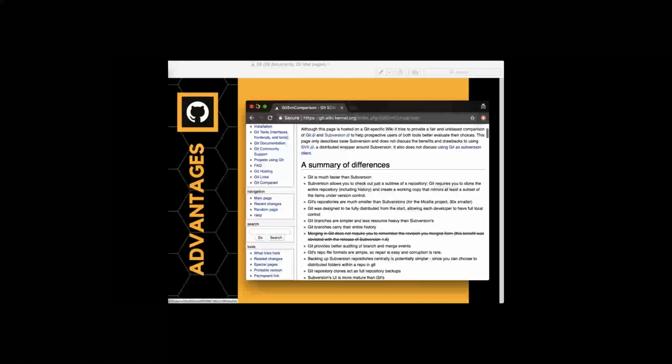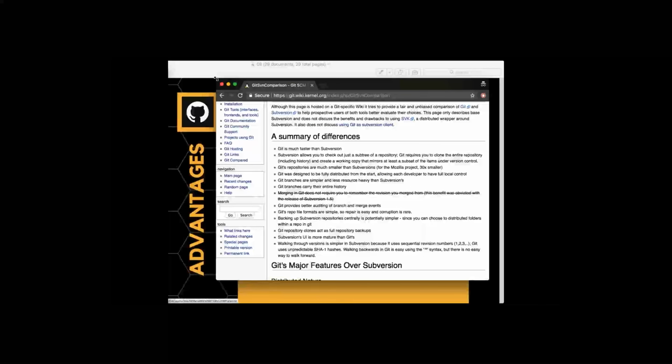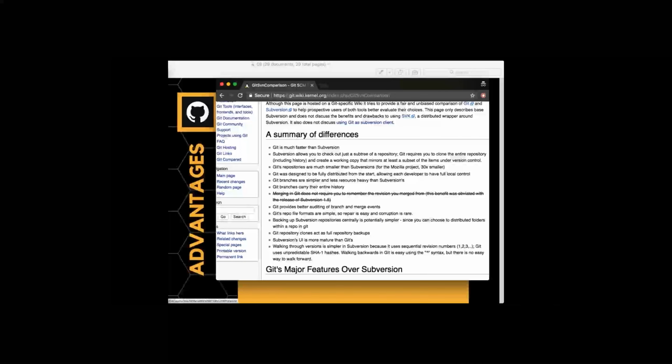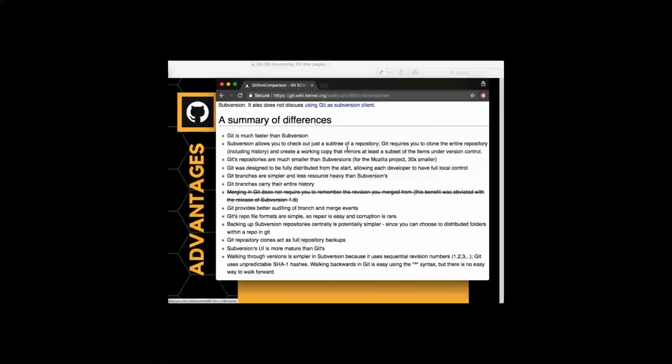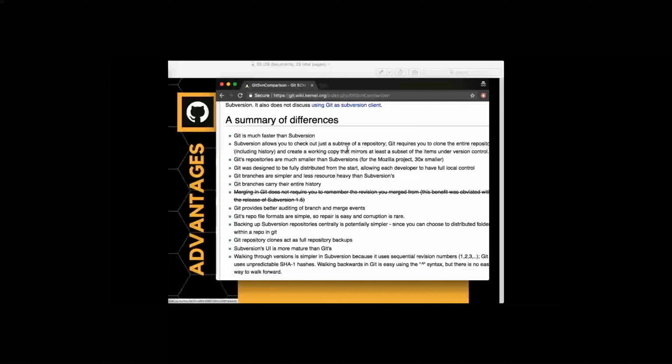Yes, it says Git is much faster than SVN, because I told you, right? Because it is going to store only the differences part. And you see Subversion allows you to check out subtrees, because you don't know about all these things, right? I'll talk about these things later. What is subtree and all this. So you need to have the branches concept, then it will make you understand what these particular things are, right?